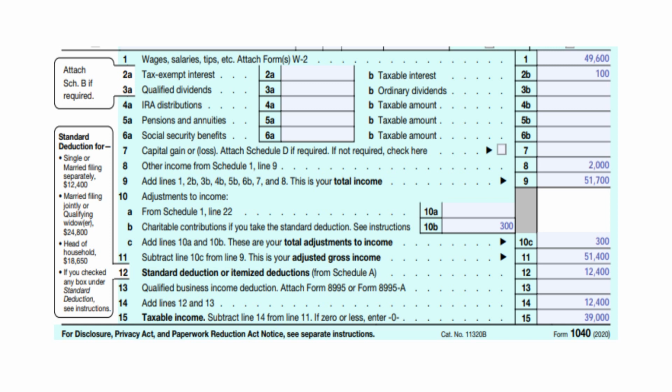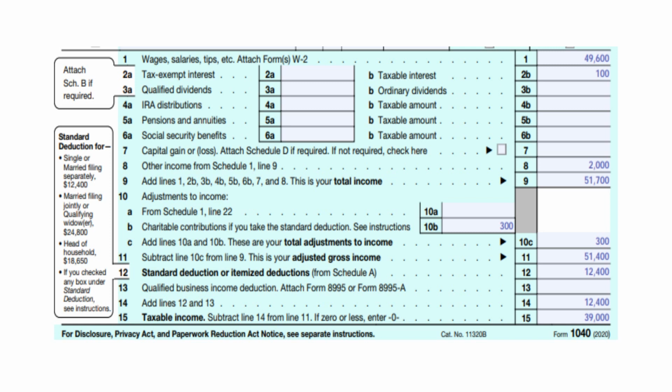This information would be reported to you on Form 1099-R. In our example, you had 0. On line 6A, put your Social Security benefits from Form SSA-1099. On line 6B, put the taxable portion. You can compute this by completing the Social Security benefits worksheet in the 1040 instructions.